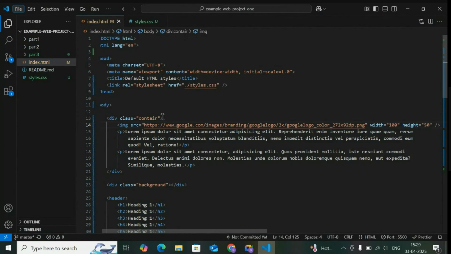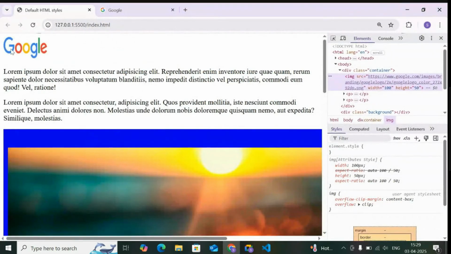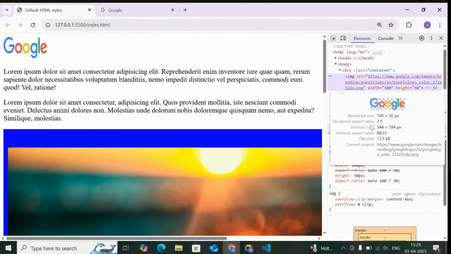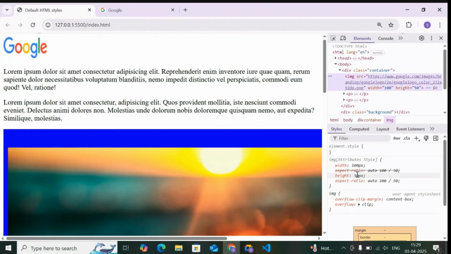So the significance of float, we will discuss now. The last name I'm giving as container. So if you see, even though the size of the image is only 100 pixels by 50 pixels, it's occupying the entire space from left to right.